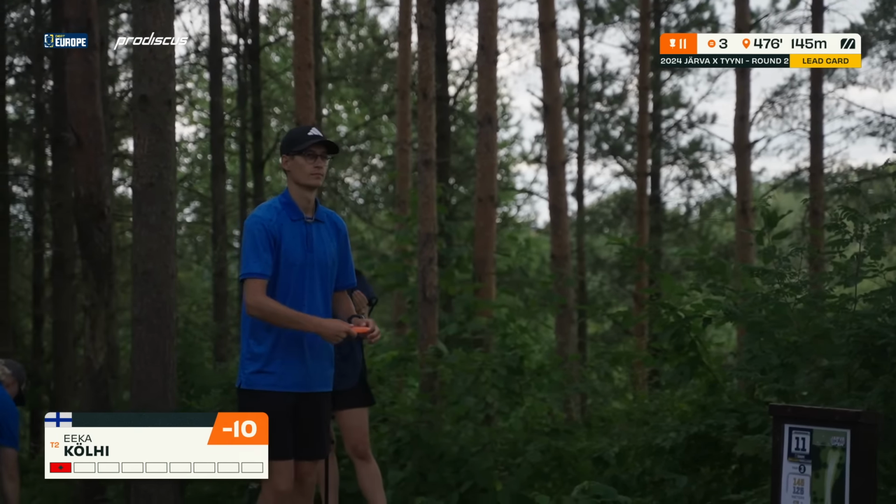And look at this crafty play from Eeku going inside forehand roller, perfect angle. And look at the result. Beautiful, and not many players in the field even would have come up with the option of going for that shot. And I just found it so interesting that in the last round, all of our players in the feature card went through the woods to the left, and now everybody with perfect drives able to go for this line.